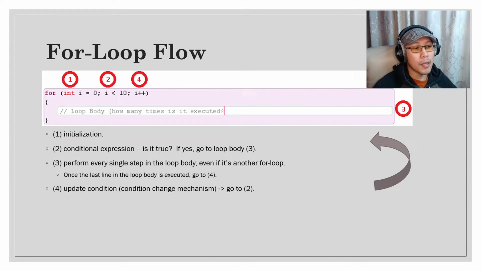As always, I begin with a demonstration of main hello world. We can run this to confirm that it works the way we expect it to. And then let's just begin with a simple for loop, kind of like what we have there on the slide. For int i equals 0, i less than 10, i plus plus. Okay, now inside of the loop body, we can do whatever we want. And let's say we do System.out.println hello world. We can compile this, we can run this, and now we get hello world basically 10 times.